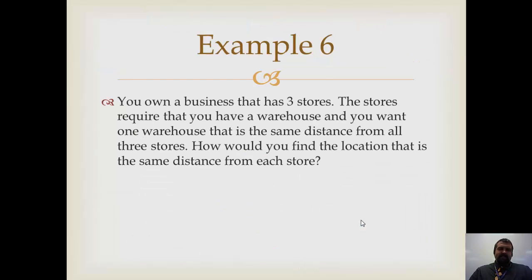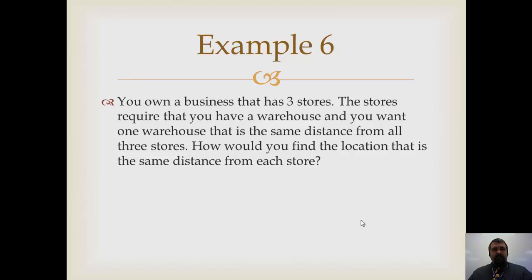You own a business that has 3 stores. The stores require that you have a warehouse. Maybe it's a distribution company, maybe it's something just where you store stuff. And you want one warehouse that is the same distance from all 3 of your stores. How would you find the location that is the same distance from each store?